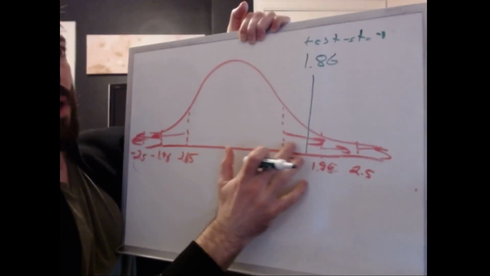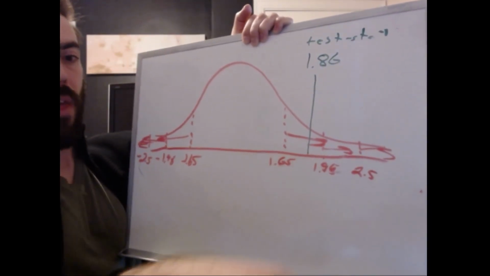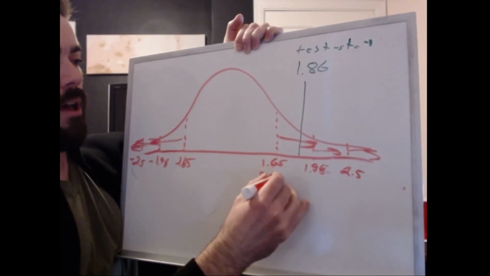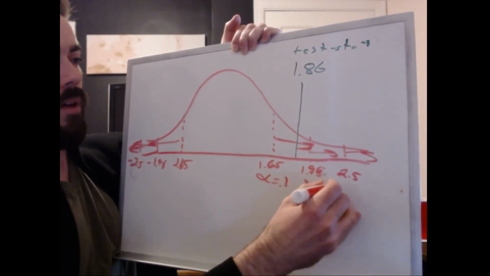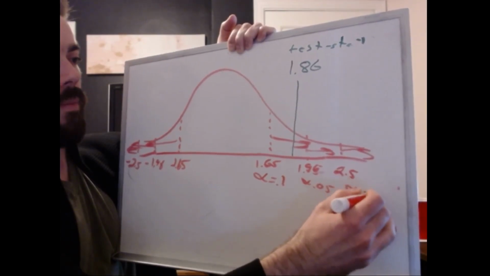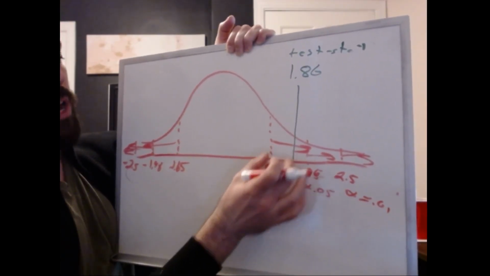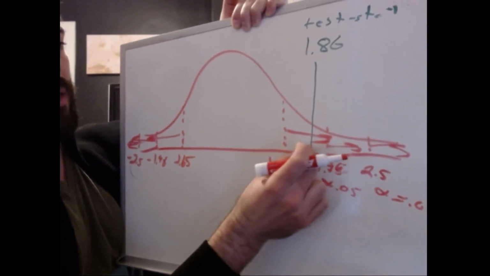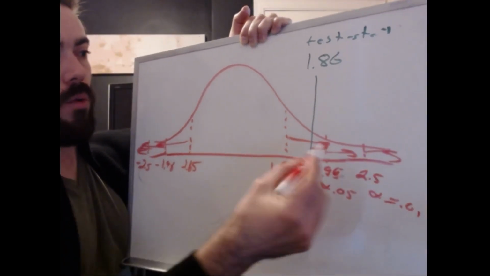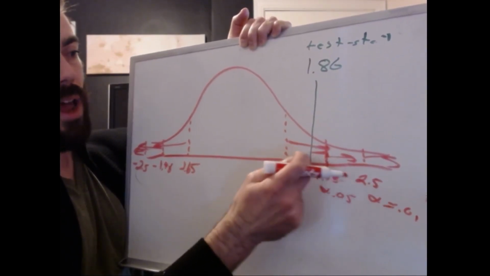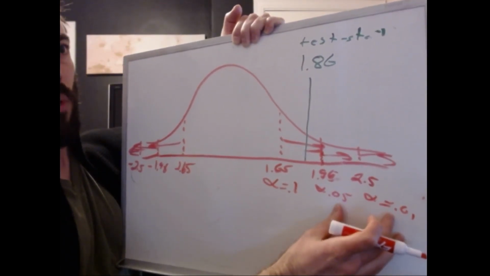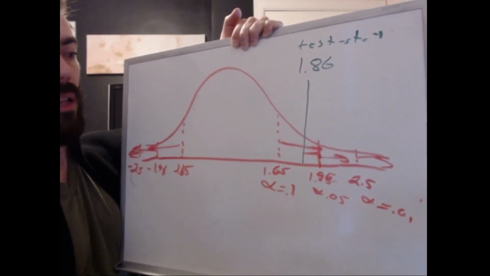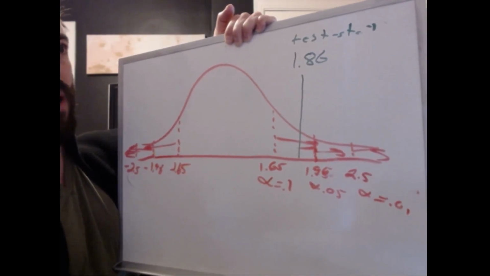Okay, so it falls in my rejection region for that critical value, which corresponded to, if we remember, here's my alpha of 0.1, here's my alpha of 0.05, here's my alpha of 0.01. So it's in that rejection region at the alpha of 0.1 or the 10% level, but it's not in the rejection region. If you can't quite see it, my cutoff was right here. So it's not in the rejection region for alphas of 0.05 or 0.01. So we would fail to reject at the 5 and 1% levels and only reject at the 10% level. Right?